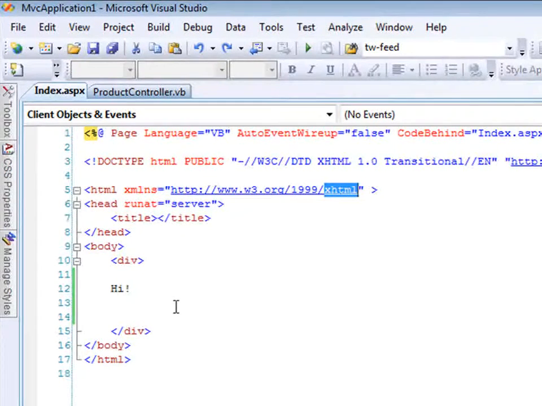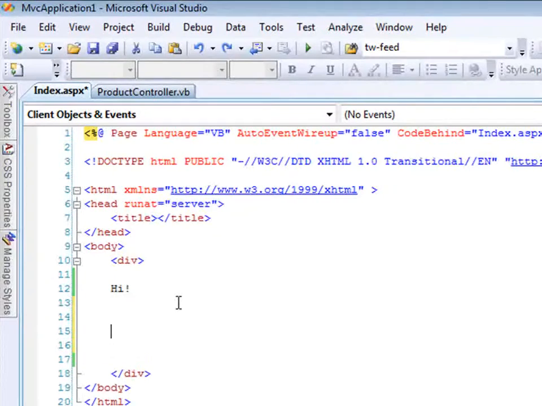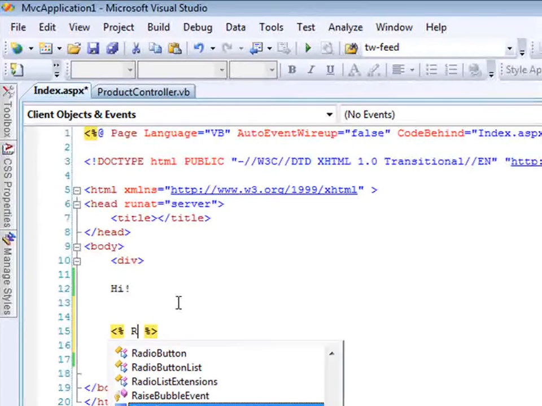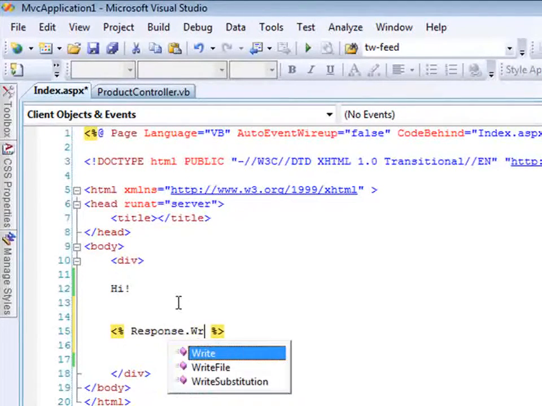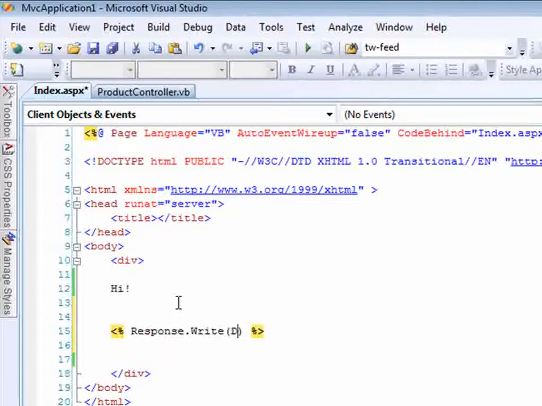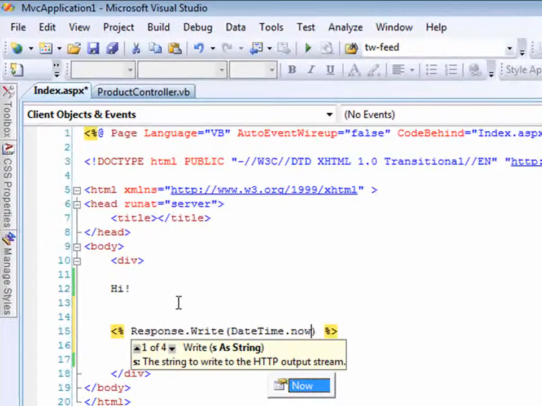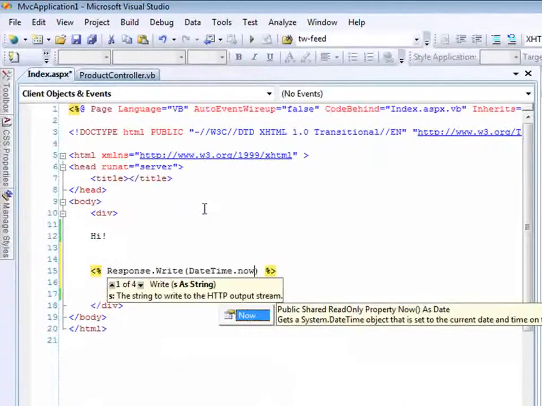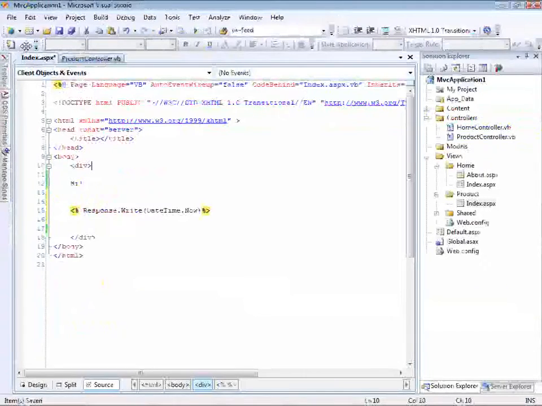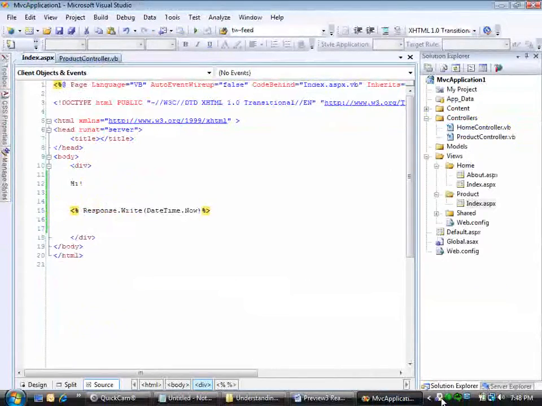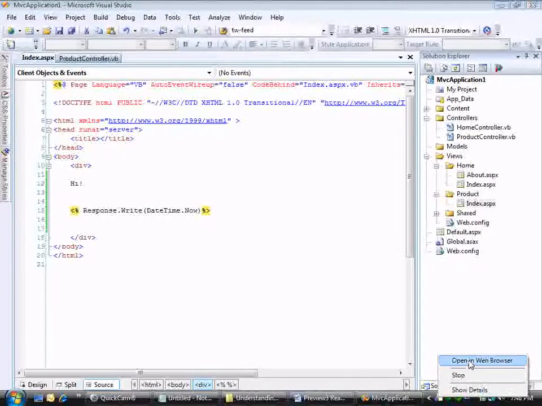And inside the view, you could put scripts just like you would in an Active Server Page. For example, if I wanted to write out the current date and time, I can put Response.Write, since I have access to all the classes in the .NET Framework, so I can Response.Write out the current date and time. Let me show you that this works. I'm going to open up this view.